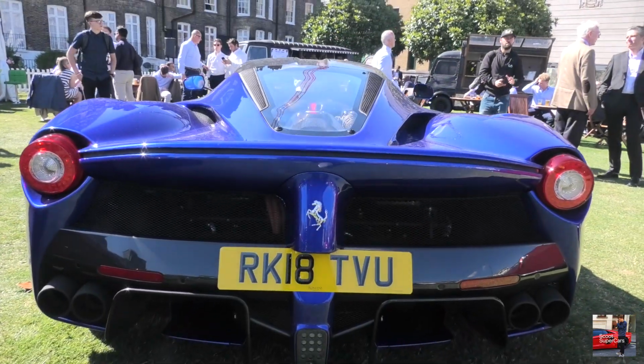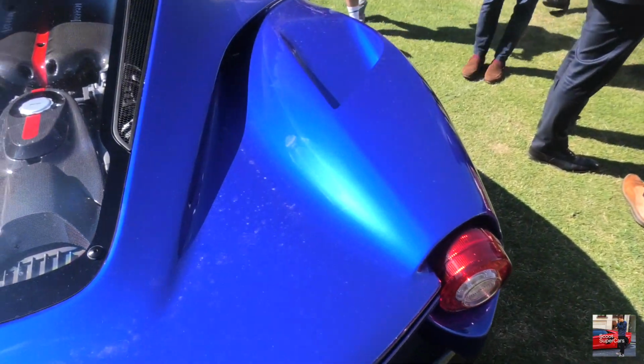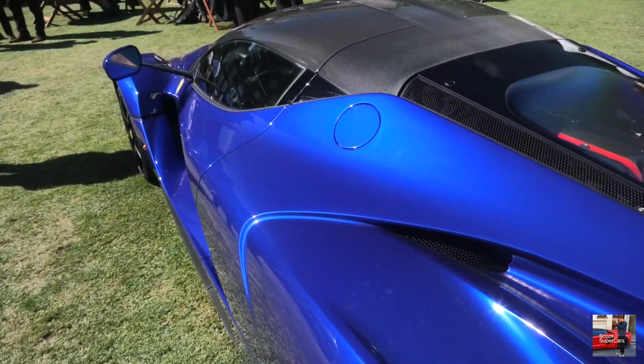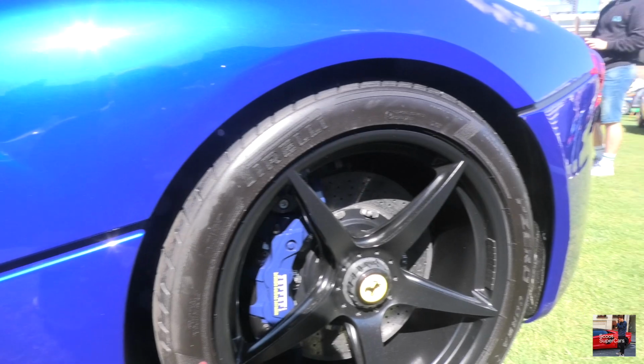And again, let alone the LaFerrari being one of my favourite cars, in this colour they've literally nailed the spec. I haven't seen one in this colour before, and I don't know if it is a one-off colour, as I've seen no other pictures of a blue Elettrico LaFerrari. Also, which I love, the caps match the paint, which is just phenomenal.